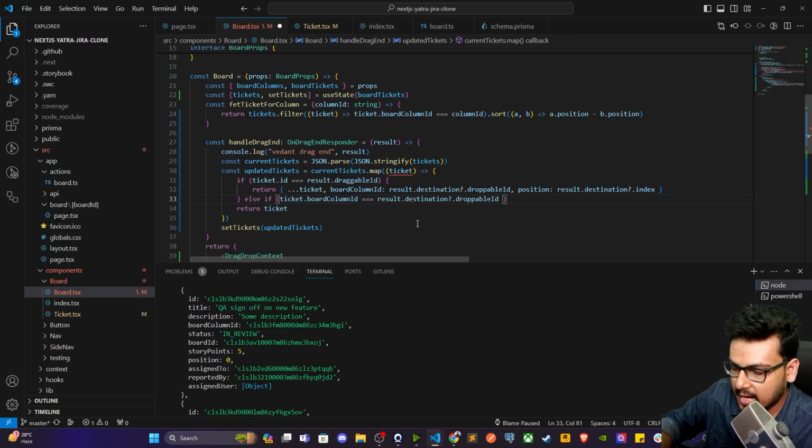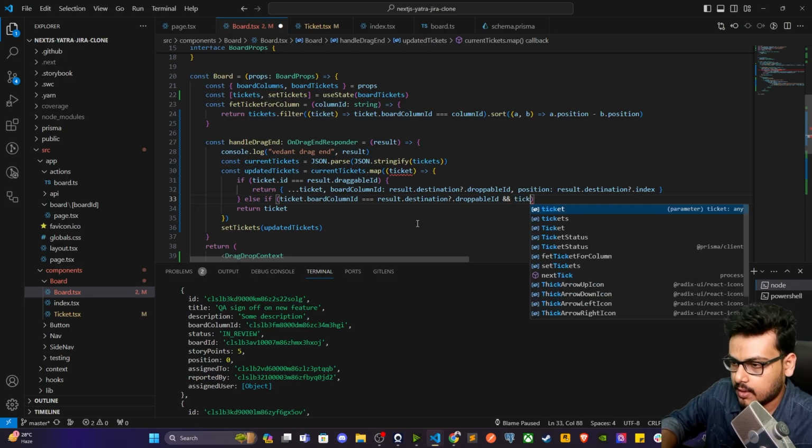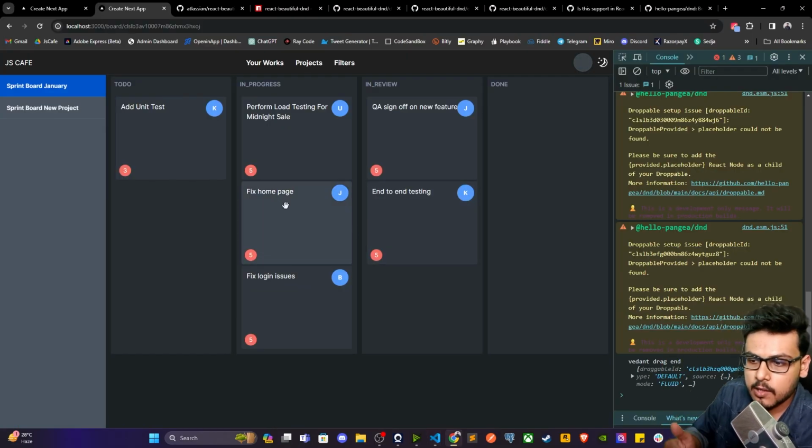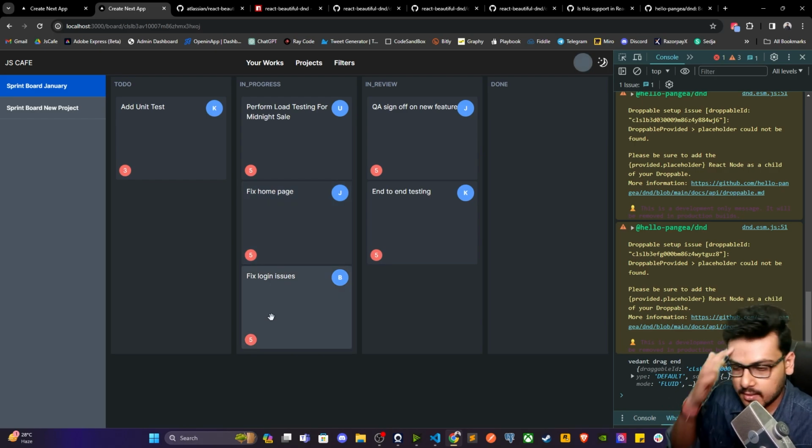Okay, and the ticket position, the current ticket position. We are talking about all the following tickets after the update. So before the update, fix home was over here. After the update, it will be over here. All the tickets below the fix home would be addressed. Their position will be increased by 1.